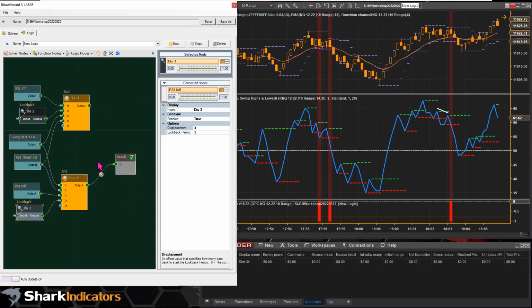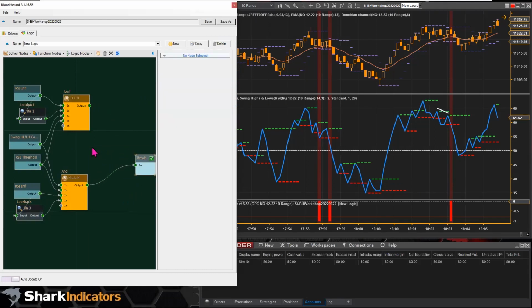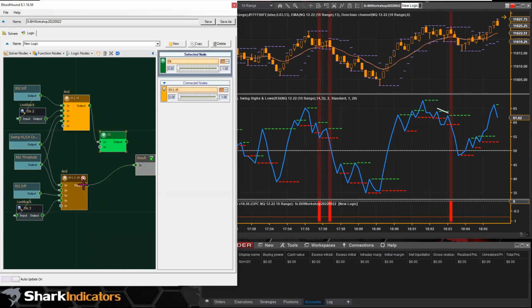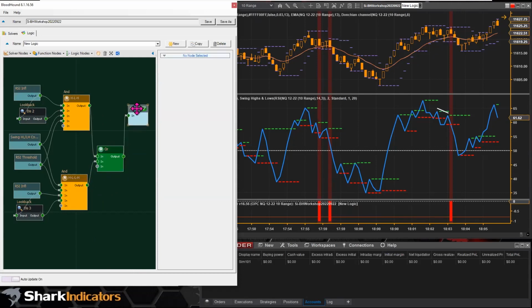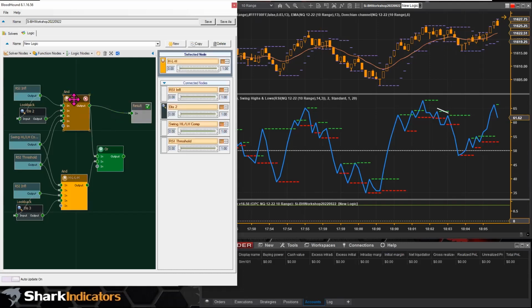If you want to see both of these combined, then we need an OR node. So an OR node is how you can combine multiple signals together like that, if that's what you want. But we'll just leave it like this as the question was written. So this one is how the question was originally written there.